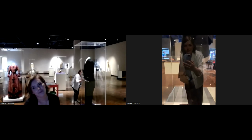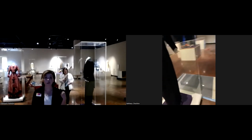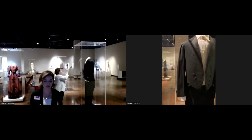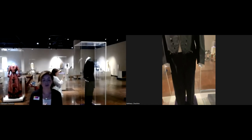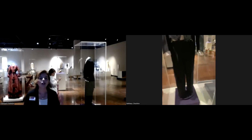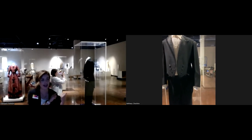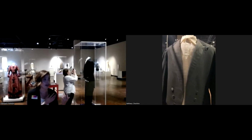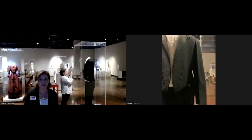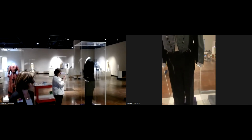Were they wool? No. Would this be considered everyday wear? No, this one's part of our formal wear. This one would have been for an evening, if you're going out, if you're getting married. It's really more of going out: if you were going to the opera or theater, to see a play, to a ball, any event in the evening, you'd be wearing this one. And I'm pretty sure this would have to be a fall or winter piece because it's very heavy.